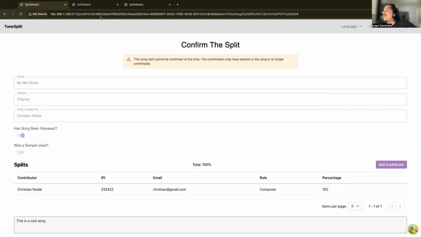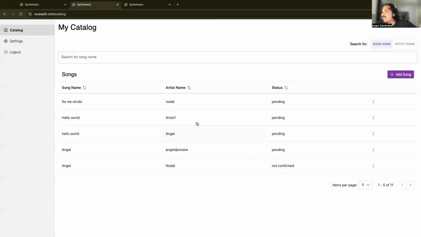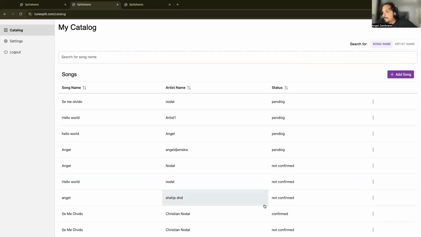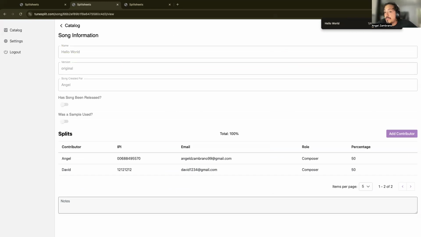And then if I go to my split sheets, that's already done. So if I forget what I called the song, Hello World, we see that it's confirmed, right? And in theory, that's pretty much set. We're gonna add a functionality so that you can send it out to all the publishers, or you can just click on a button here and then distribute it however you want it. And that's sort of how everything works.